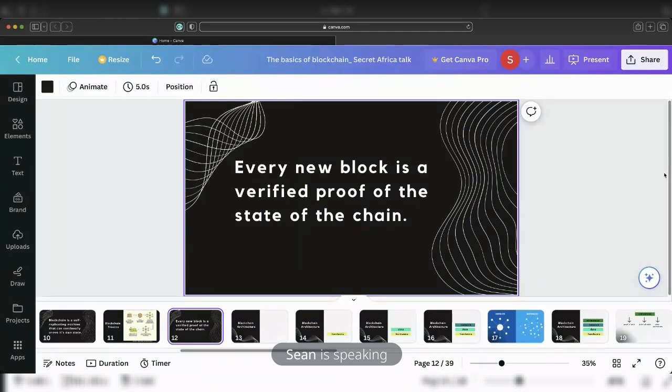So what blockchain is then, and again, I don't want to make too big a claim here, is kind of a new way to do a source of truth. Rather than having to trust a centralized computer or a centralized entity or a certain individual who's managing data that can be manipulated, we have the ability with this technology to decentralize that data in a way that is trustless. That's a big word when it comes to blockchain. If the chain is doing its job, we don't have to trust anybody because we can verify everything when it comes to the state of the chain. So you can start to see some of the power here when it comes to blockchain as a new way of doing data and a source of truth.